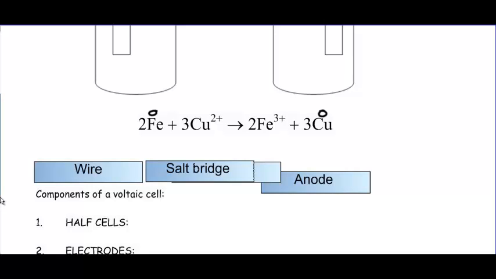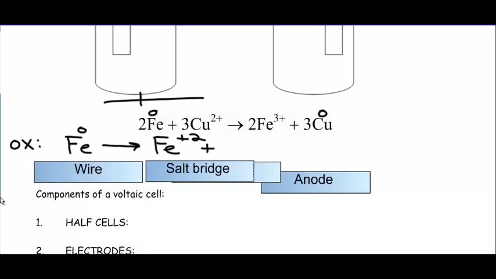And so the oxidation half reaction, the oxidation part of this reaction, the Fe0 is turning into Fe+2. Since the charge is going up, the electrons are being lost, so we will write them on the right-hand side of the equation. And since the charge is going from 0 to 1 to 2, that's 2 places up the number line, we put 2 electrons on the side. So that's the oxidation half reaction. What we have is solid iron turning into iron ions, aqueous iron.